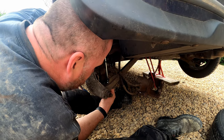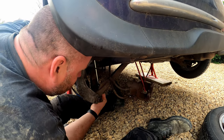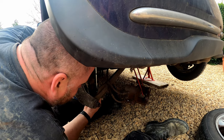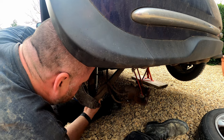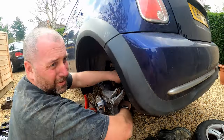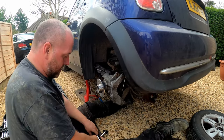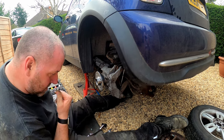Actually, I've come across a little bit of a... That's quite interesting. Right. Okay, now... Obviously, I didn't realise that this was going to be a factor, but the anti-roll bar drop link won't go into the hole with this mounted up. So, guess what? We've got to undo it again.